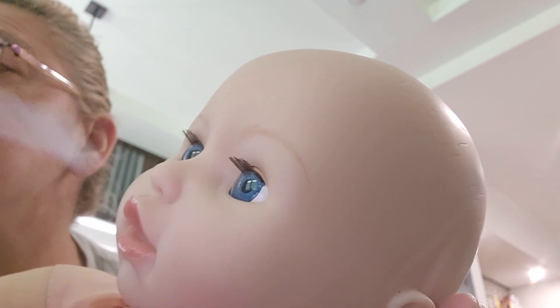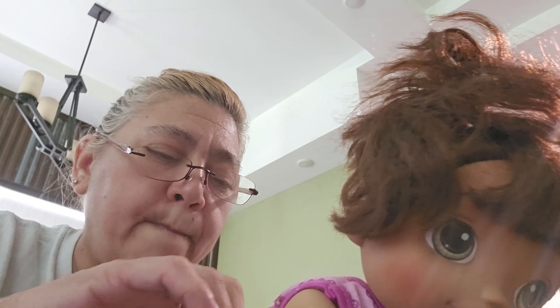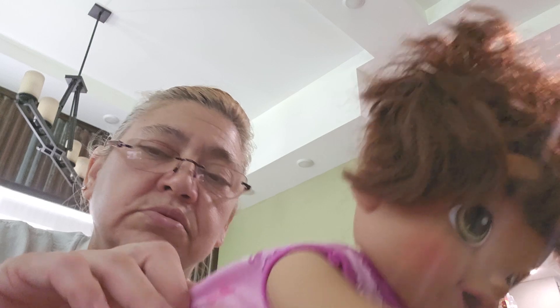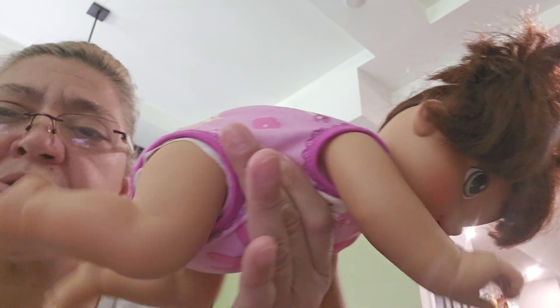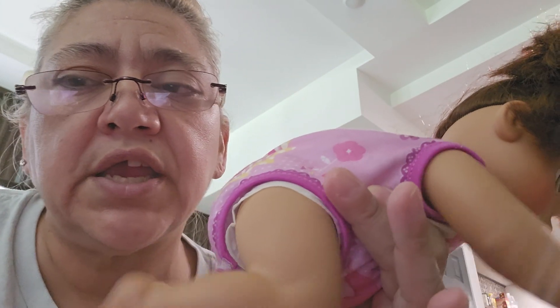That's what I like about robotic dolls. I also have the crawling Baby Alive — let's see if I can get her to work. I think I took her batteries out, but she's the crawler. She's a good Baby Alive doll. I have her listed on my eBay for sale — I'm at tatecate05 on eBay. Go check her out and see all my dolls for sale.